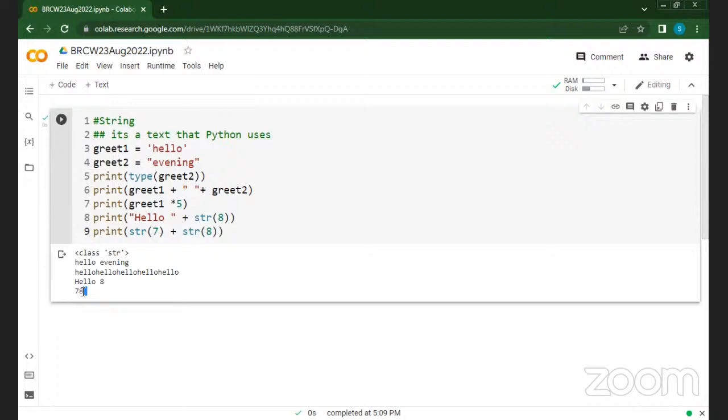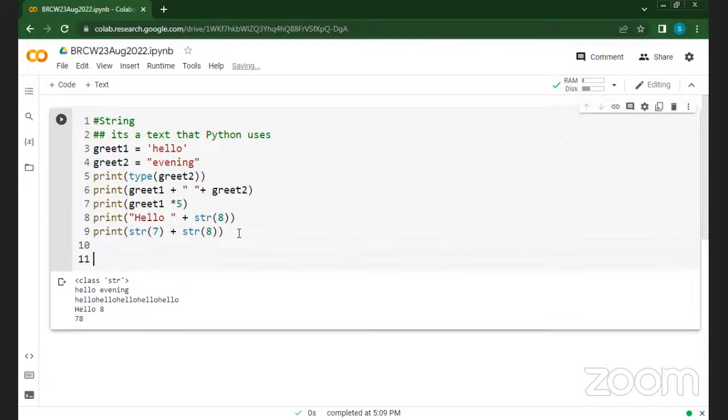Okay, so you can use single quote to declare a string or double quote to declare a string. You can even use triple quote to declare a string. I am saying greeting 3 equal to triple quote, how are you today?